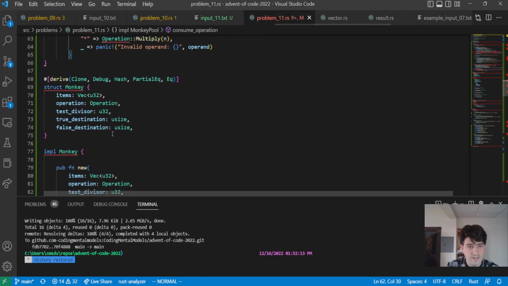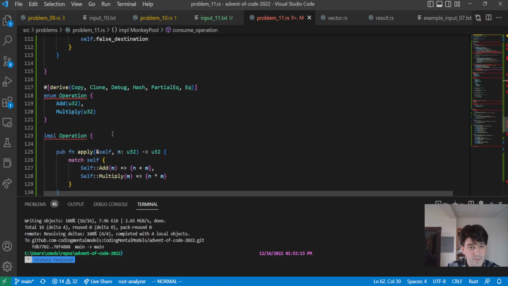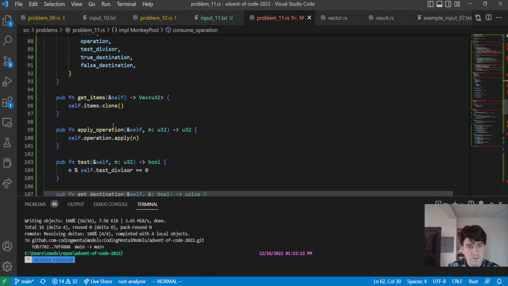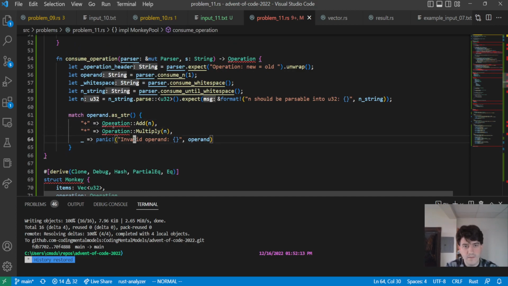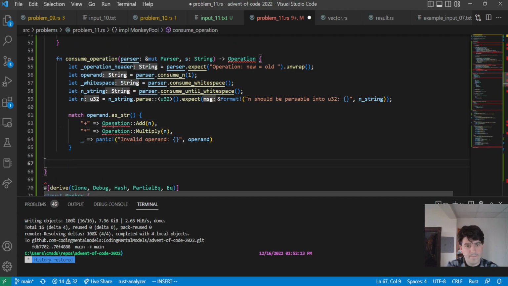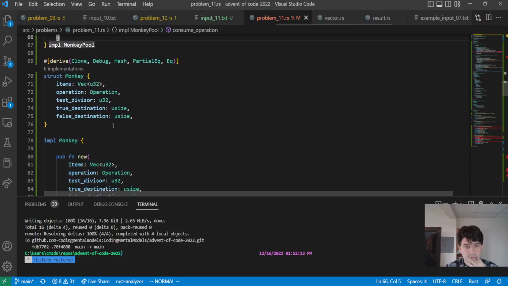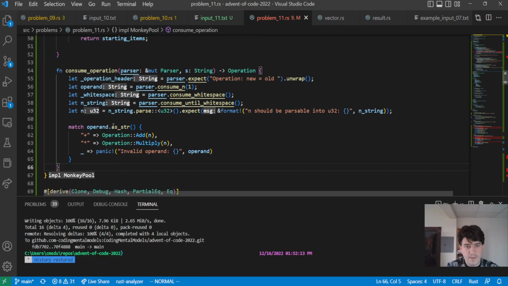Use of undeclared type Operation. Do I have a typo somewhere? Enum Operation, impl Operation. I'm missing a. Okay. So that's consume operation.